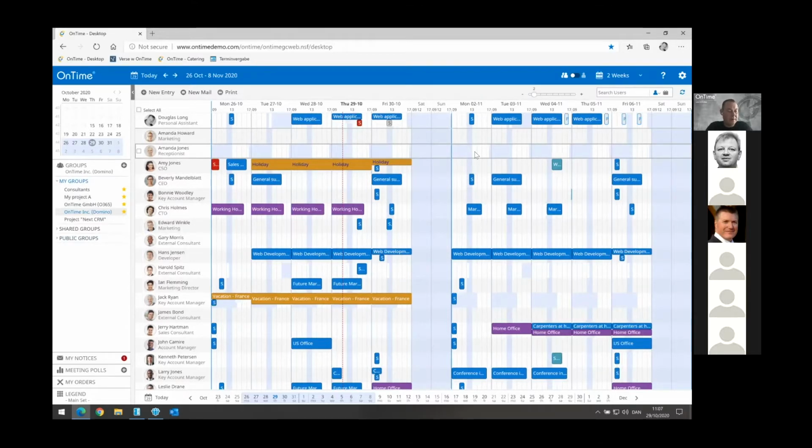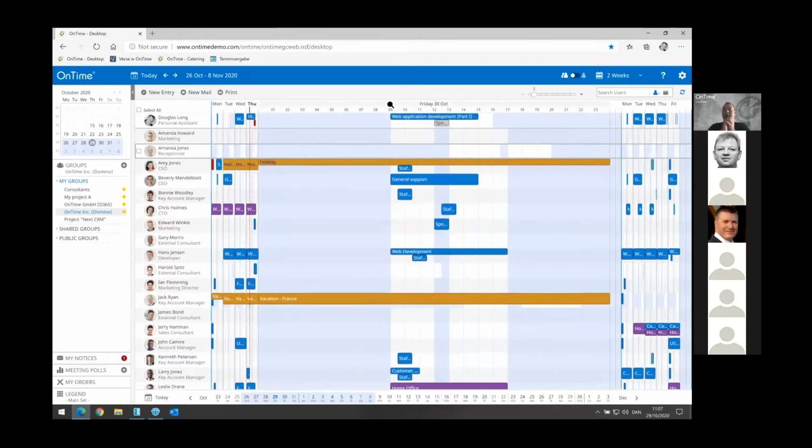So when we go back to the views here, I have some different functionalities. I can work on a larger scale now, but sometimes I need to be able to focus on something specific. In this case, I want to look more at the Friday here. You can see that in the top, I have the zoom function. The zoom function, first of all, gives me more space for that day. But what it also does is turn it into a 24-hour zoom.